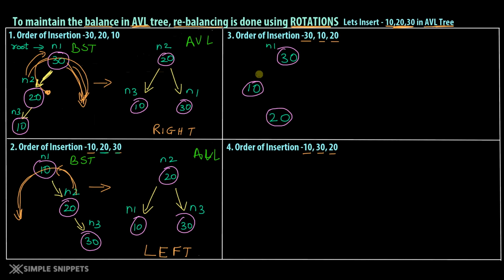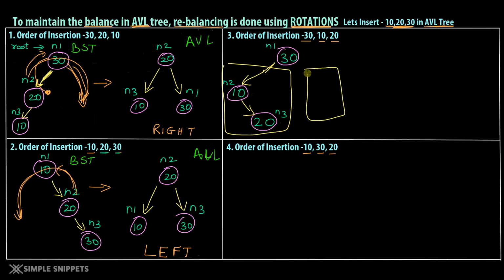Let me do the circles. So this is N1, N2 and N3. From N1 we are going to N2, from N2 we are going to N3. Alright, so is this a binary search tree? Yes. And is it imbalanced? Yes, it is still imbalanced because these two nodes are still to the left of N1, correct? For N1, we have two nodes onto the left. We don't have anything to the right, which means that it is imbalanced, and if you calculate the left subtree and right subtree height, you're going to get 2.